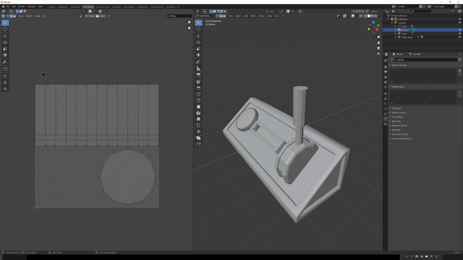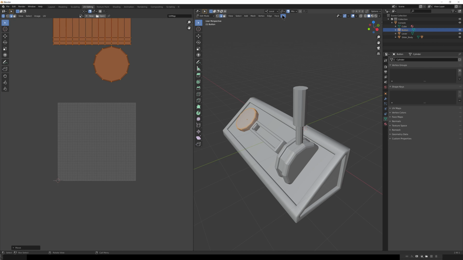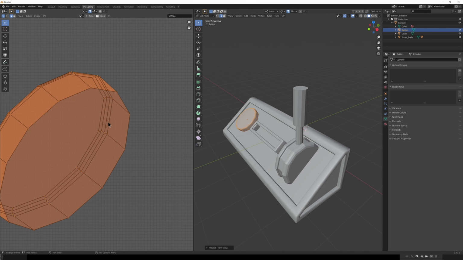My usual workflow is to get rid of all the existing UVs, so I'm just going to move them off to the side. I want to click UV up here. I'm going to do project from view. Now this might seem kind of funny, but what I'm going to do is just get some UVs down here that are separate and refreshed from everything else.